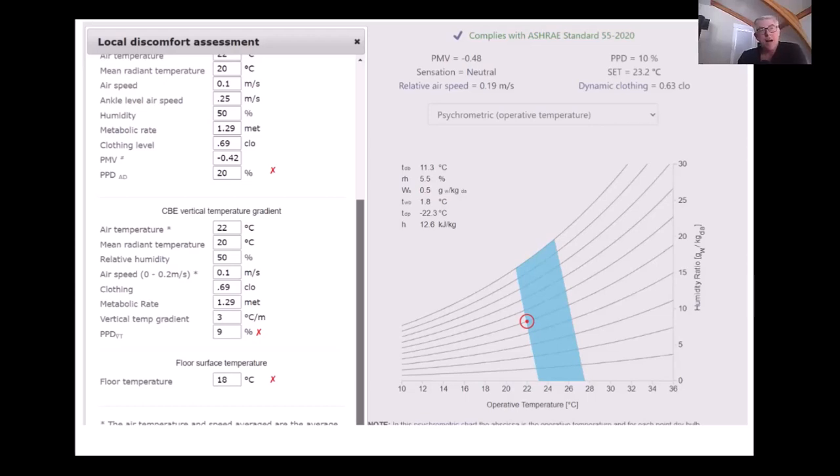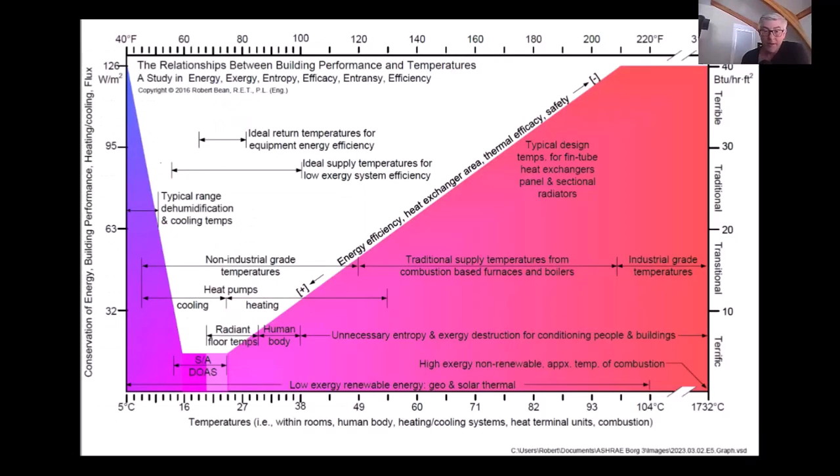And what you find going forward into this world where we're looking at electrification and decarbonization is how important the architecture is to get the loads down. But it's not enough just to reduce the loads. And I know from my own practice, I'm retired now, I haven't practiced engineering for about 3 or 4 years, but when we incorporated Standard 55 into our design, the number of problems we had went down.